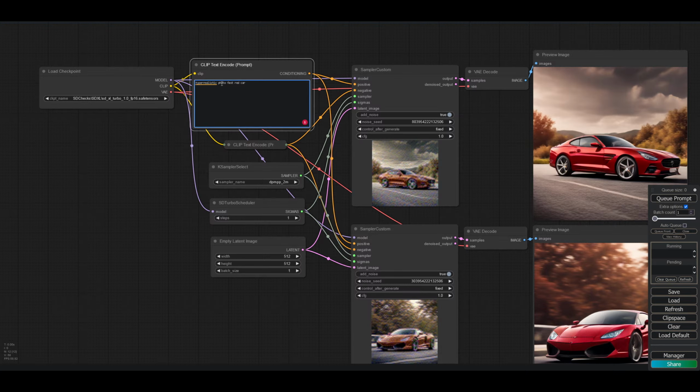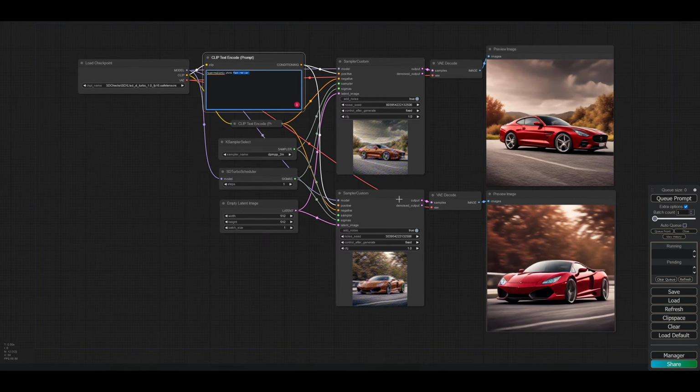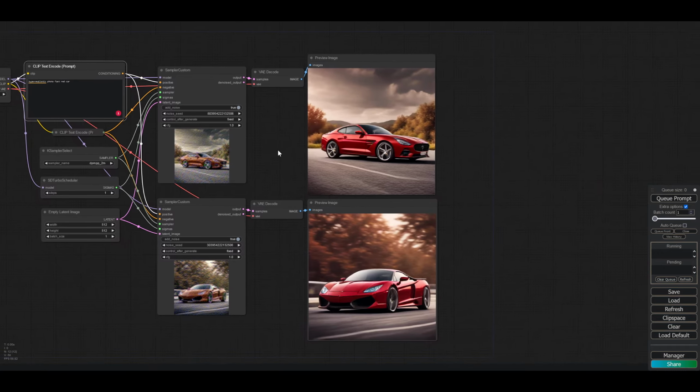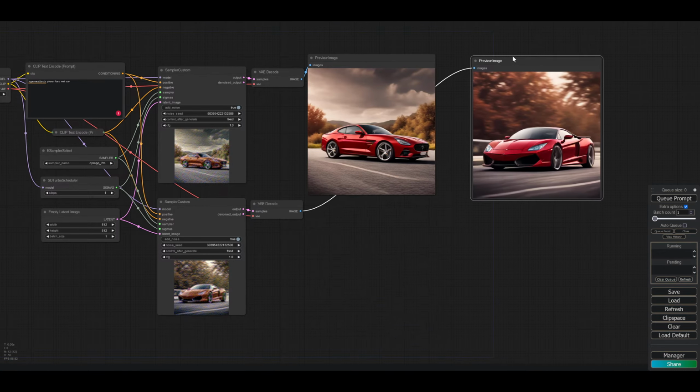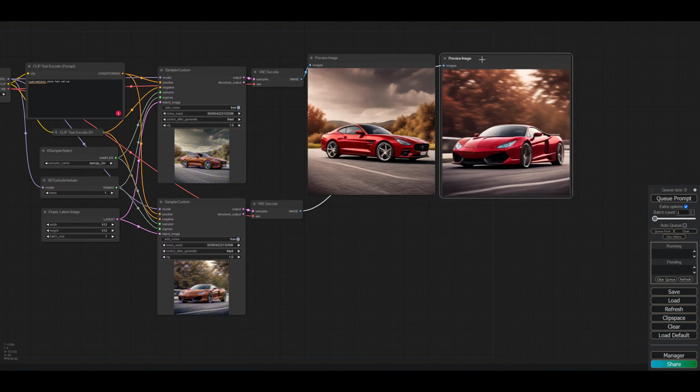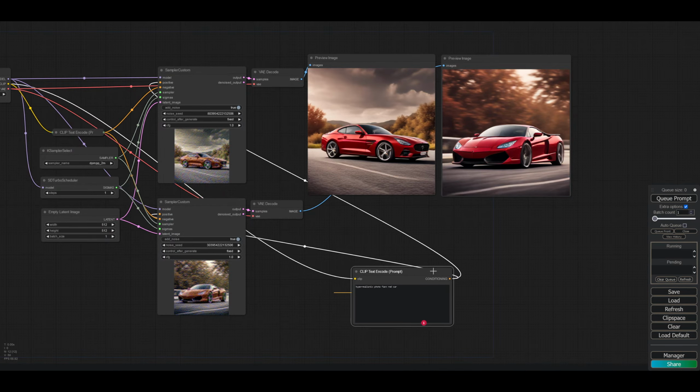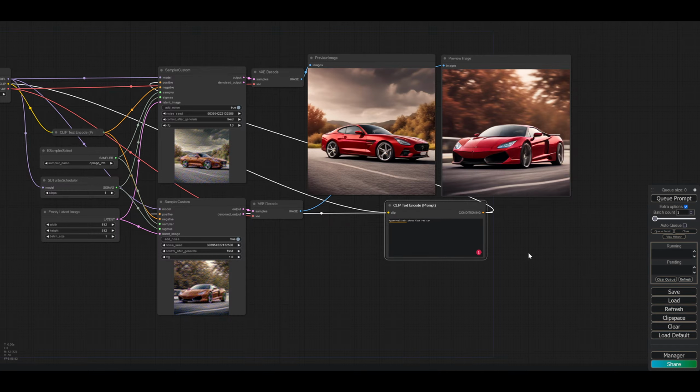So, I'm going to show you something more normal. Here I've got hyper-realistic photo, fast red car. I'm going to take out the fast red car. Just to make it a bit easier to see, I might push this second image here. What I've got here are two images doing the same thing off the same prompt, but with two different random seeds. But those seeds are fixed. They are not random. The next time I render, it'll use the same number every time. I could change it to incremental, I suppose. It might be a bit messy, but I'm going to bring my prompt up to here.